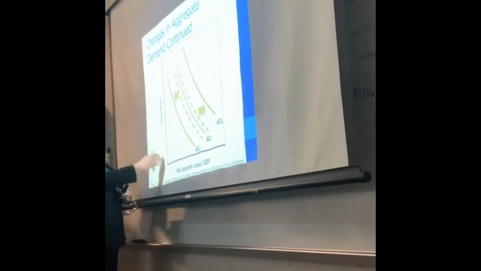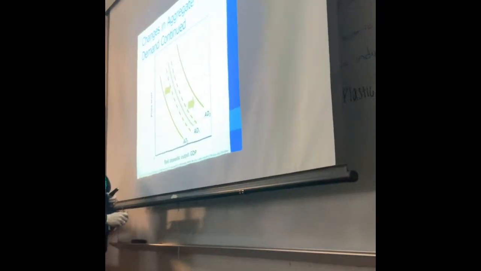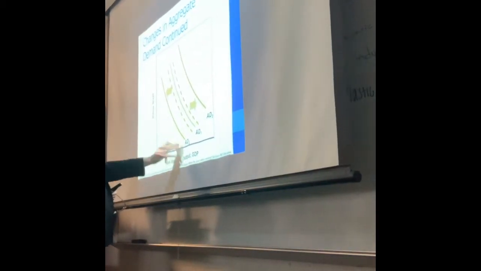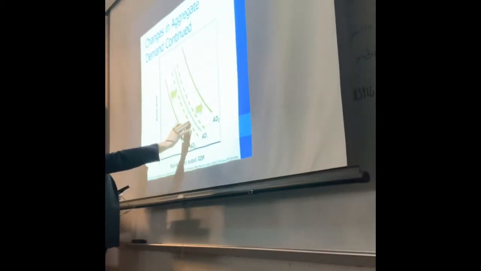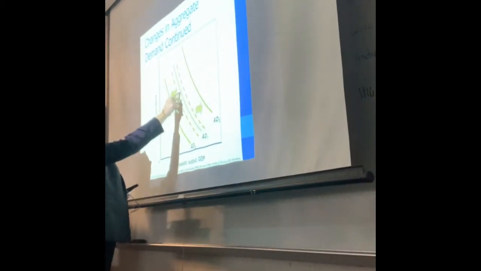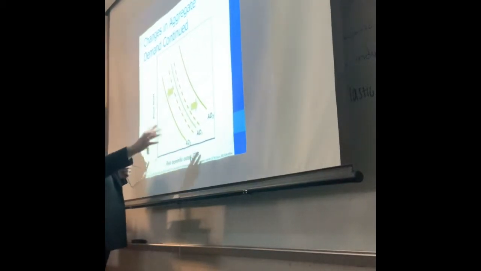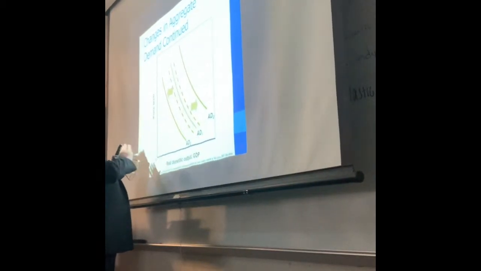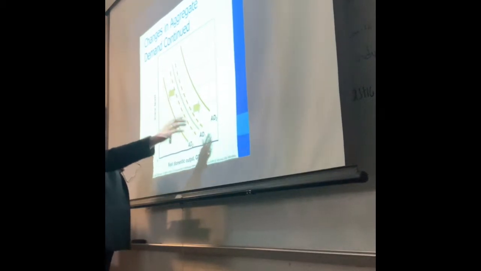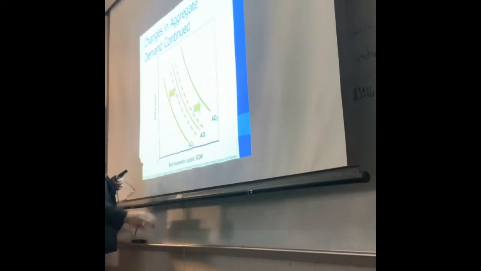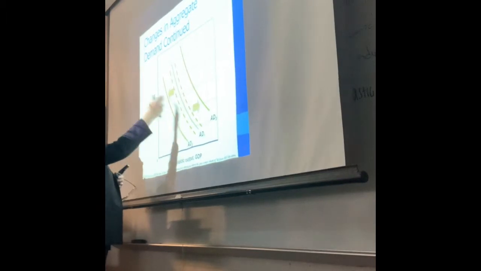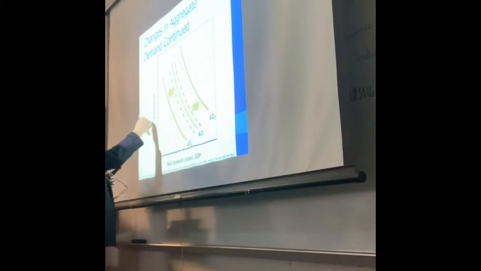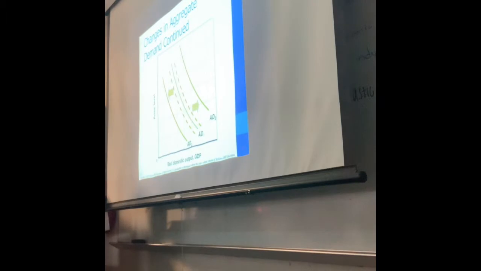Changes in aggregate demand. We have some other things happening here. We have the price level on the vertical axis and the real domestic output on the horizontal. And we have AD1, which is the aggregate demand curve at this level. But we see other things going on. We have changes shifting to the right from AD1 to AD2, and other things moving back from AD2 to AD3. What do you understand from those relationships over here?